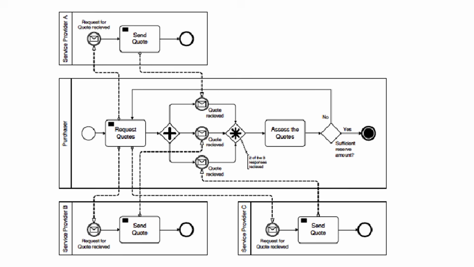Okay, so now let's jump to the last one. This is a complex one I want to show you. I hope you don't mind the quality of this. Again, first things first, what are the lanes and pools I have? I can see here are a couple of lanes, couple of processes or organizations, 4 in total, 4 different pools. We have the purchaser, service provider A, provider B, and provider C.